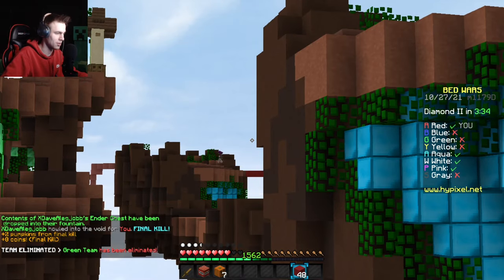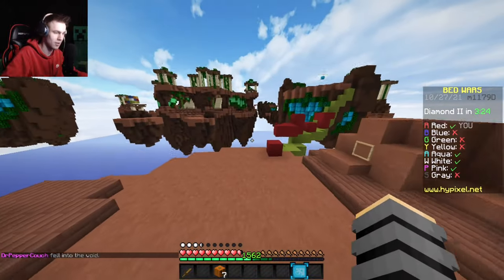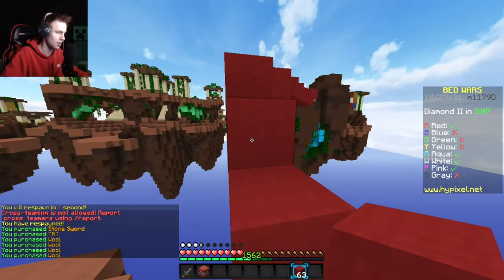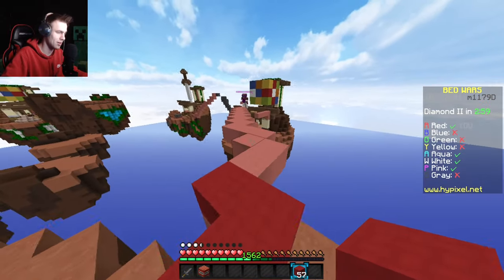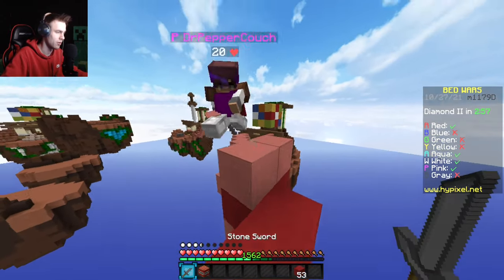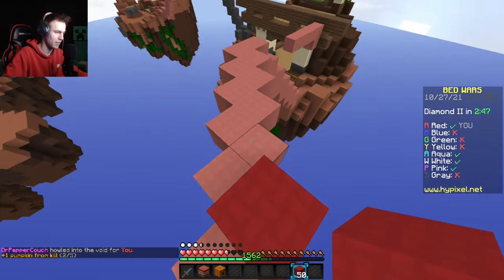Oh, I'm about to lose my bed to pink. That really sucks. Pink fell in the void. Hold on, I will as well. This is great. I'm jumping in the void. I'm back at my base. Again, I can't step on any gray or pink wool, so I can't really bridge fight at all. Please get off the edge. Okay, and land on that.